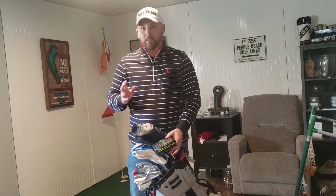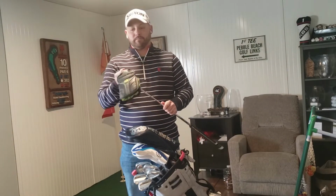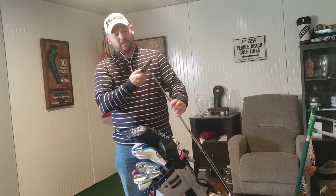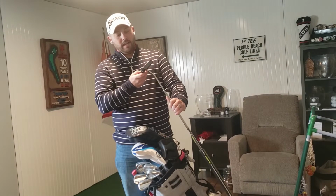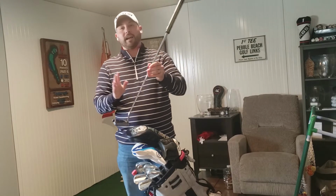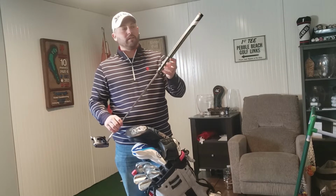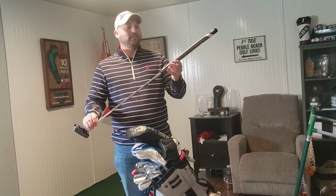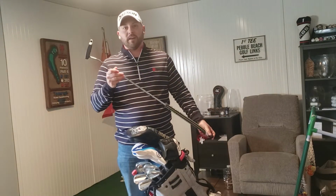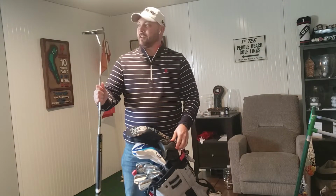Moving on to a brand new one for 2022 is a Cobra putter. I'm not even going to try to pronounce the name, but it is AGERA. It's one of the new putters that they came out with that is 3D printed. The thing I like about this, especially if you saw my last video on the Super Stroke wrist lock putter grip, is that this is a wrist lock putter. I'll do a separate video on that, but very excited to have this in the bag. All pretty much stock specs, nothing extraordinary to share with you there.